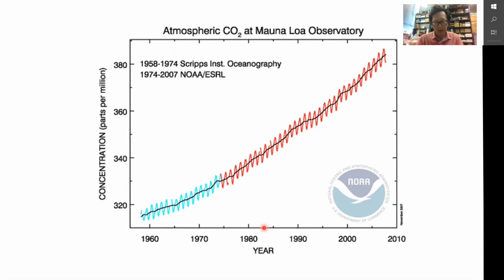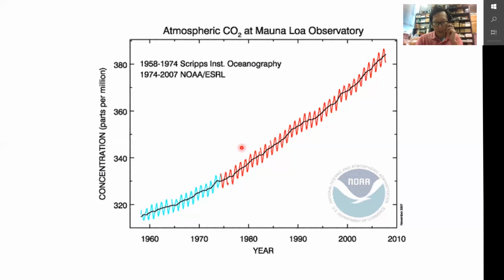So when he started this, this is what he got in 1960. Okay, there was increasing, but during that time you couldn't really say so much because it only had a short record. But eventually he retired, and the record was continued by his son, and then continued by others. And so now we've got this record from 1960 to 2020, which I don't show here. And here it's clearly been increasing with time.